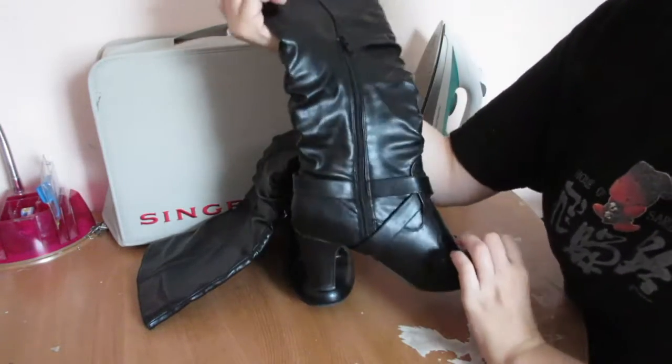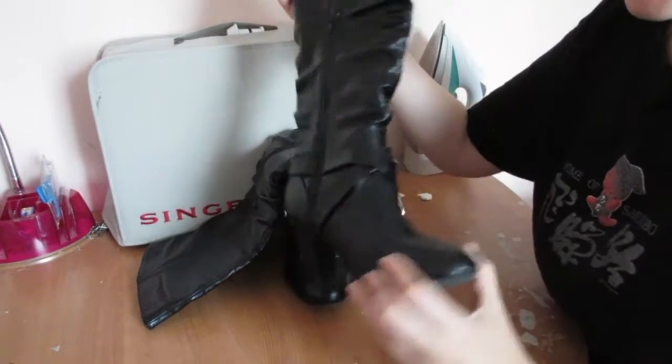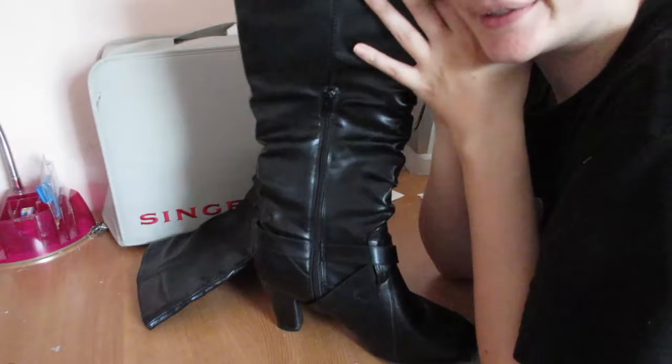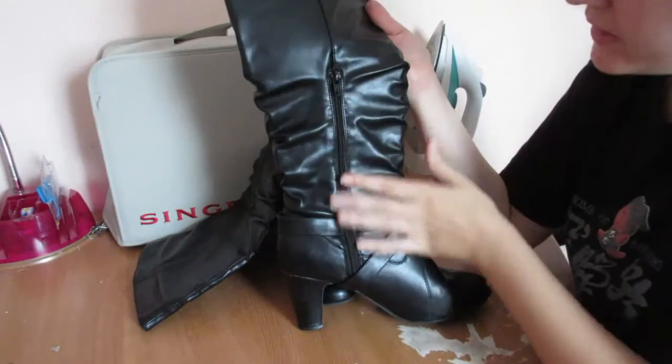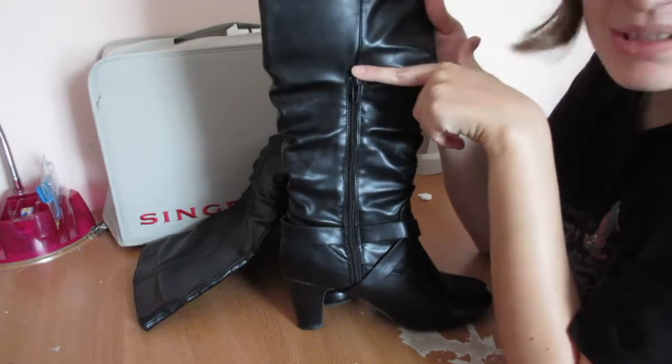I will have to alter them, including cut, I believe it's actually this boot that I'm holding here. I have to cut one of them down shorter because her boots are, do you hear me? Her boots are stupid. Are so stupid. I hate them so much, but this is what I do for the things I love. But one of the things I do like about them is that the zipper is only down to about mid-calf.